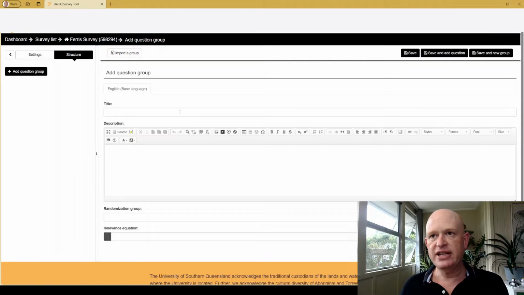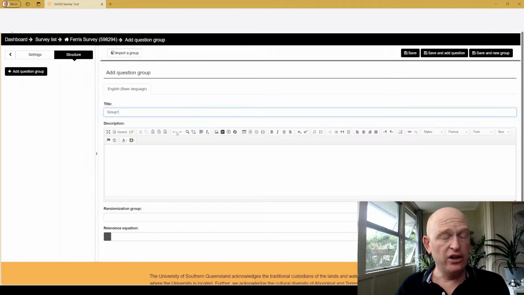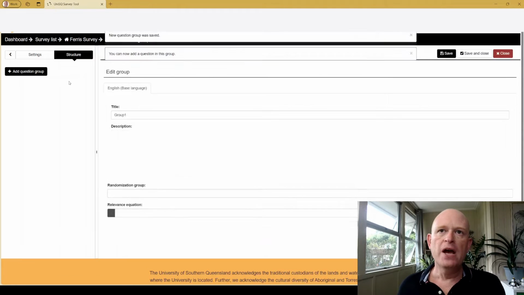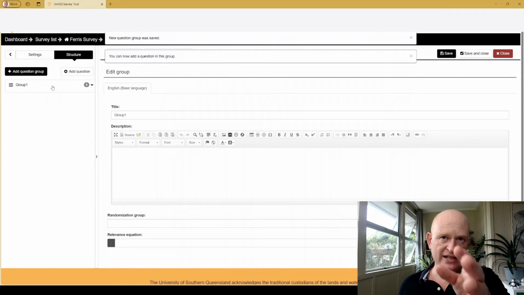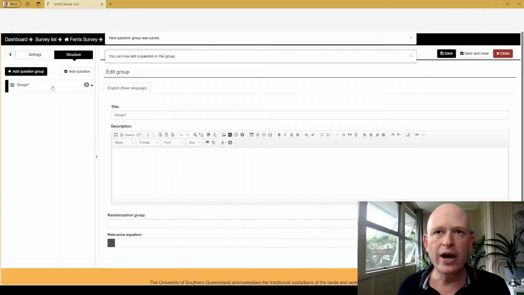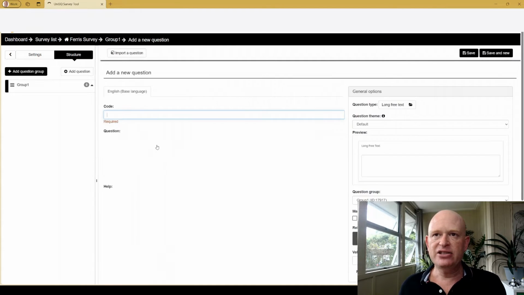And we can call this anything we want to. I'll just call this Group 1. And we can always go back and rename it. But soon you'll see what's sort of going on. So once we've created that structure, we'll see in a second. There we go. And we can create many other groups here. But we're going to add our question into this group. So if I click on, as I'm looking at the screen on the left-hand side, Group 1, immediately it says add a new question to the group. So let me click the plus to add a new question.